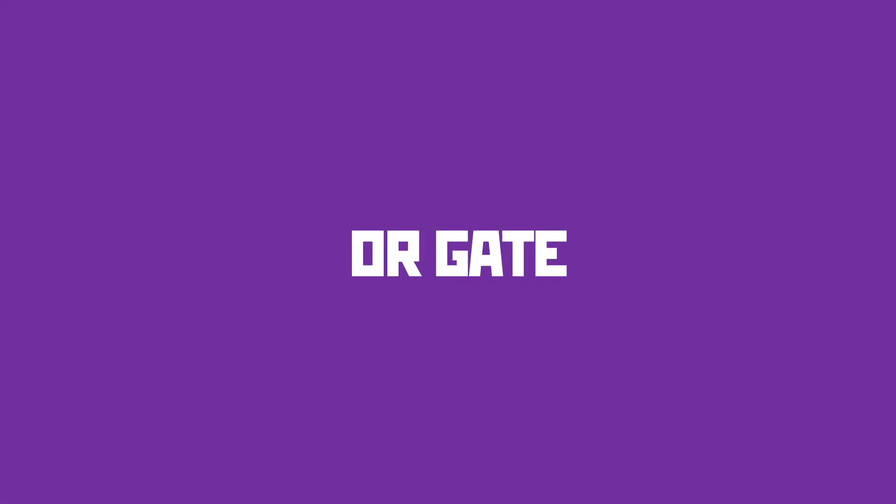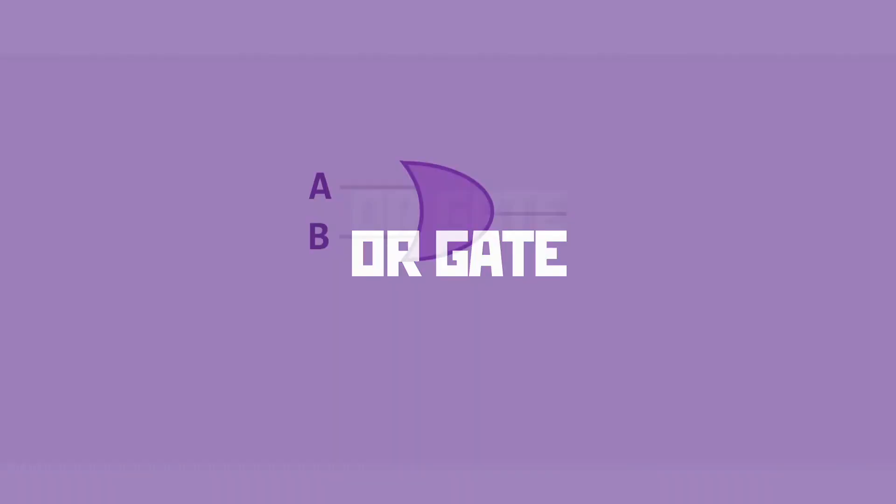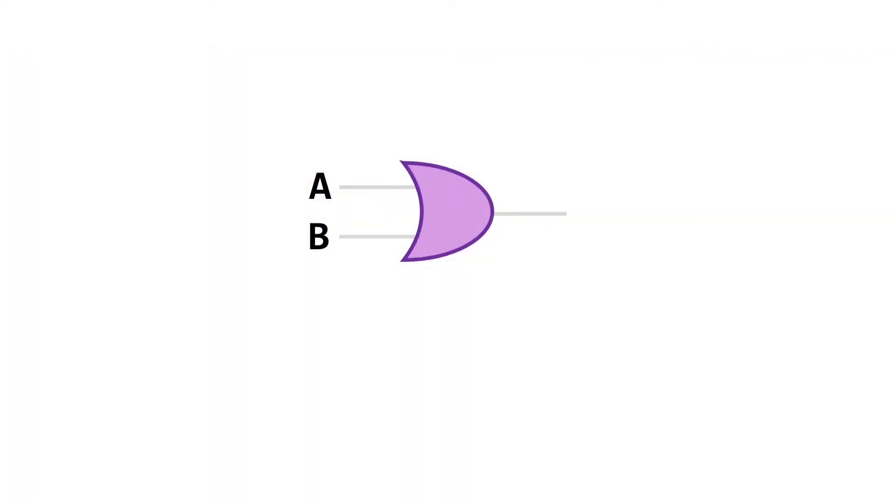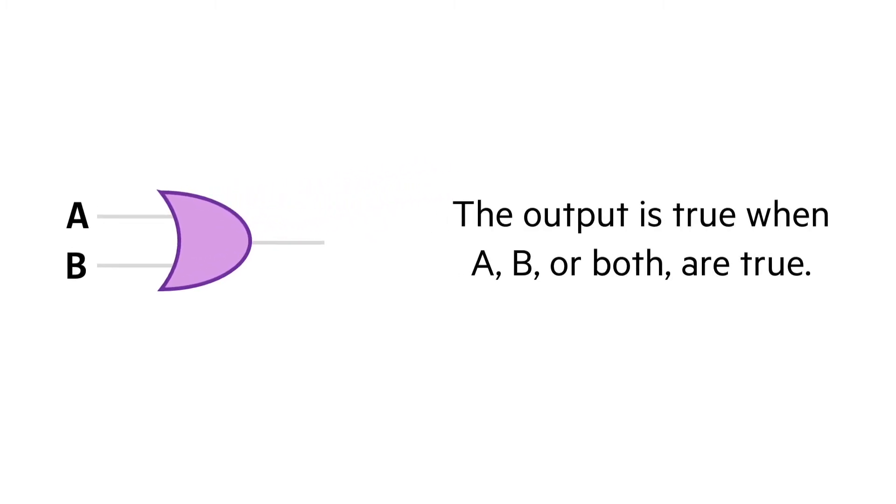Our third gate is an OR gate. And just like the previous one, we have two different inputs and a single output. Look at the difference in the symbol though. Most people struggle to differentiate between AND and OR gate if they're not drawn perfectly. AND has a flat edge on the left, whilst OR has this beautiful curved edge. An OR gate works very much as the name indicates. If either A or B is true, then it will output true. This also includes having both of the values A and B set to true, because either of them is still turned on.